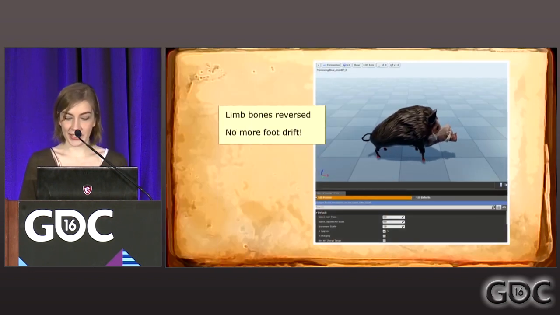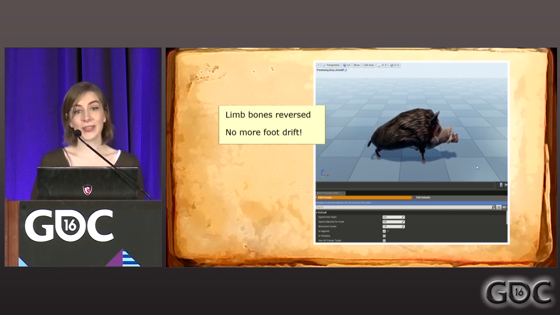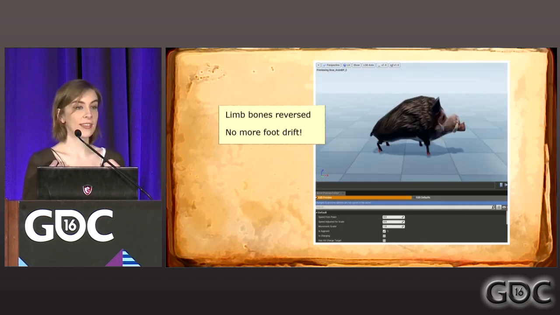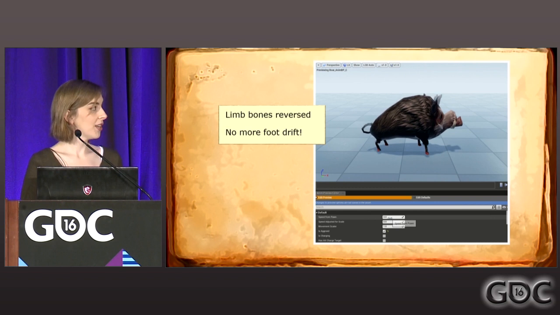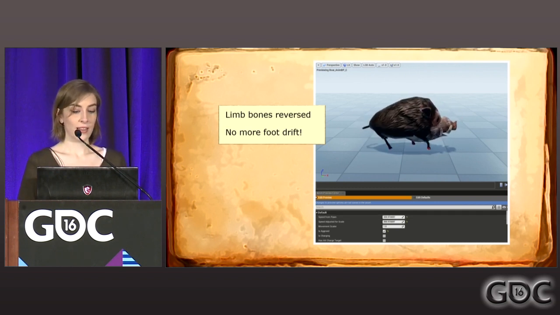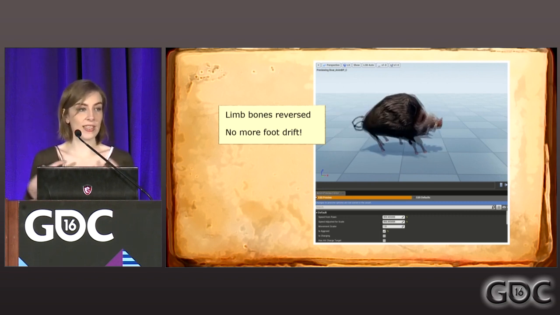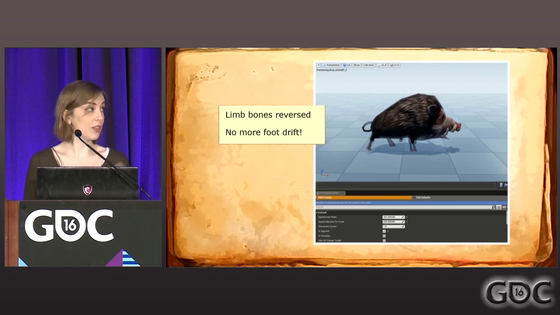And you can see that here. So now the hooves are locked down to the ground. And technically there is still joint swimming, but it's occurring at the shoulders and at the hips, which is very difficult to detect, especially with this particular character. This is a character with a massive torso and our camera's top down, so you never see what's going on in the chest or in the hip region of this character.